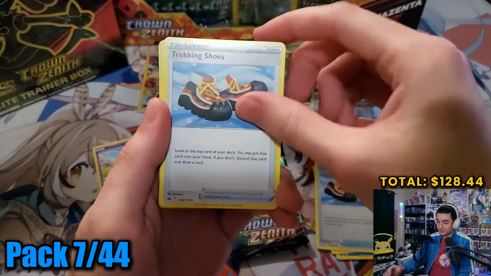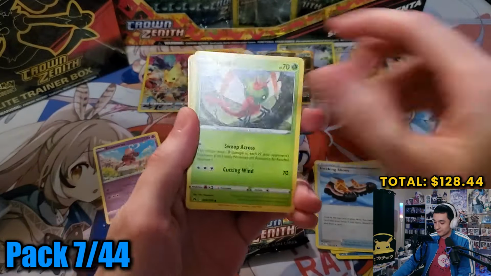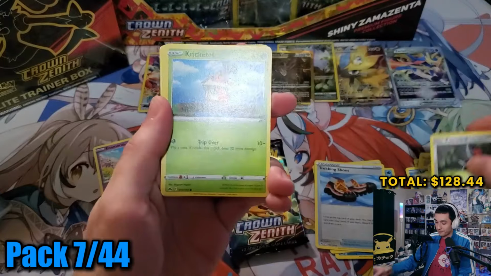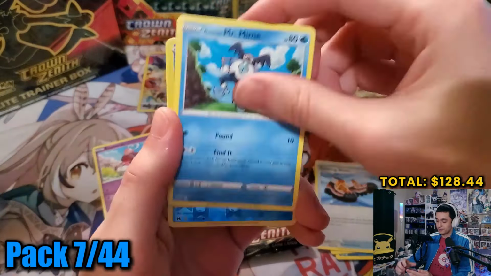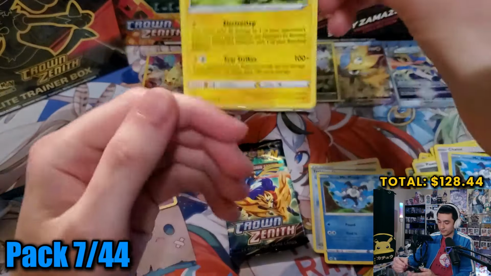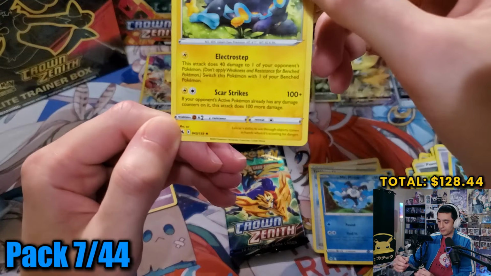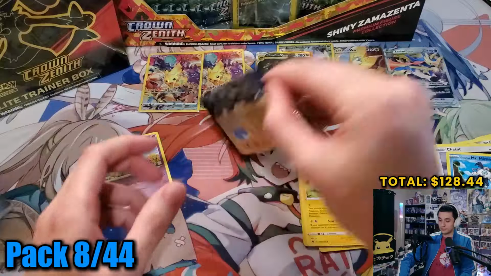Fire energy. Oh, sorry. I was shining the light badly. I need to pay attention to that. Okay. We got a tag there. Maybe I'll just keep that with the holos. I don't know if that's that special or not.